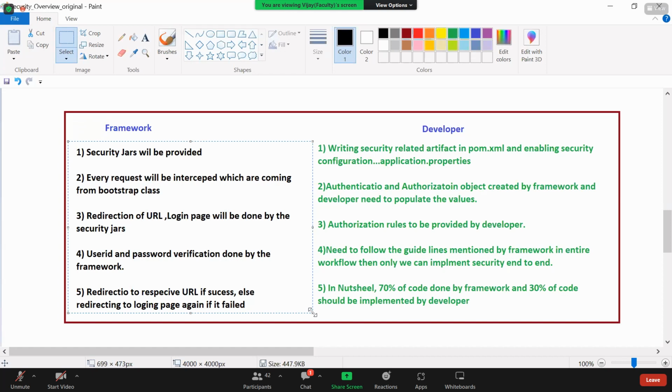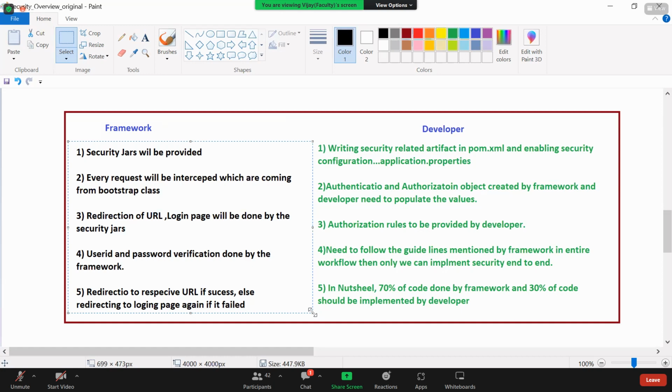The developer needs to select the security related artifact in pom.xml, then only the security jars will be downloaded. And enabling security configuration will be done in application.properties. That's the first point.